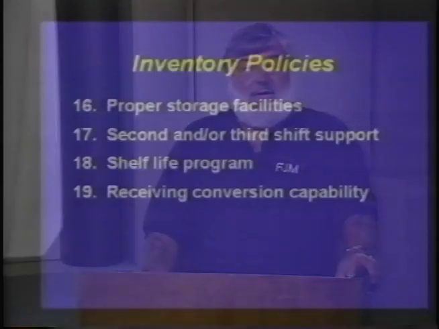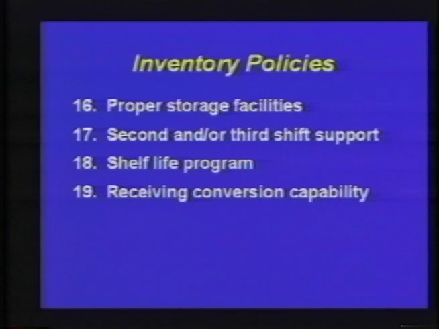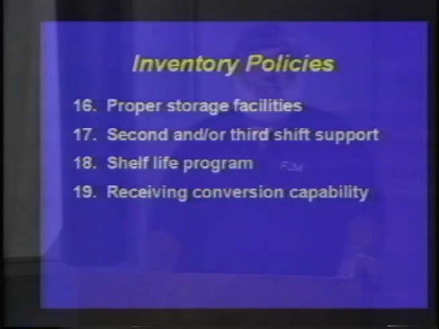Receiving conversion capability is for those items that have, let's say, a vendor unit of measure as compared to our unit of measure of storage and subsequently issuing. As an example, if I purchased one, which is a unit of measure, box of hacksaw blades, I know and you know that there are 10 hacksaw blades in a box. So the conversion for that part number would be 10.